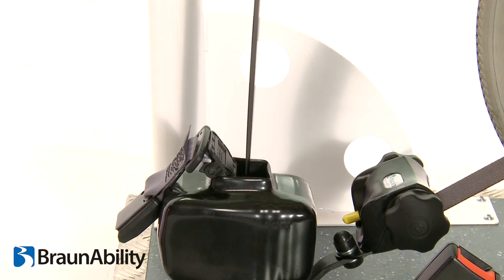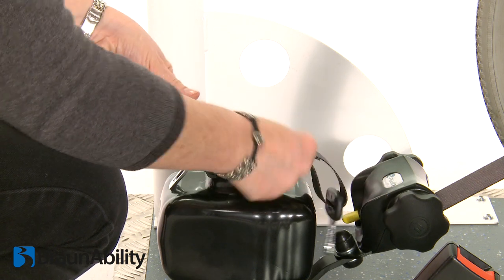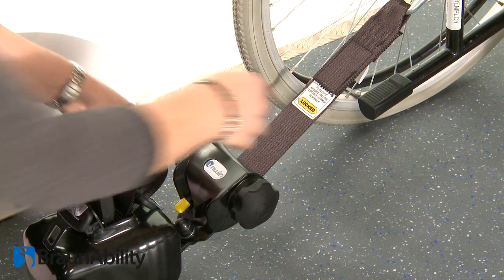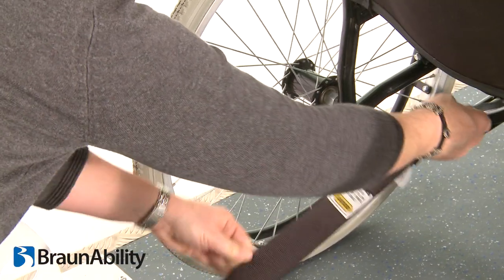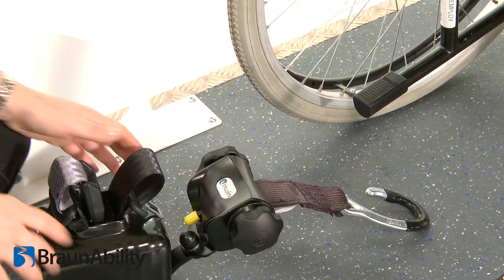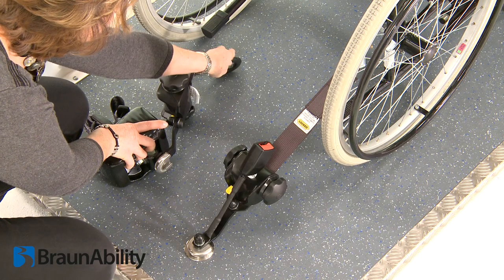To protect the restraint webbing, connect the shoulder belt buckle to the lap belt tongue above the opening of the retractor box. To remove the rear combined Quattro Solo unit, press the yellow release button. Remove the hook from the wheelchair frame and guide the webbing into the Quattro cover reel. Turn the cleat back through 90 degrees to release and slide it off the floor anchor point. Repeat this operation on the other side and store safely.